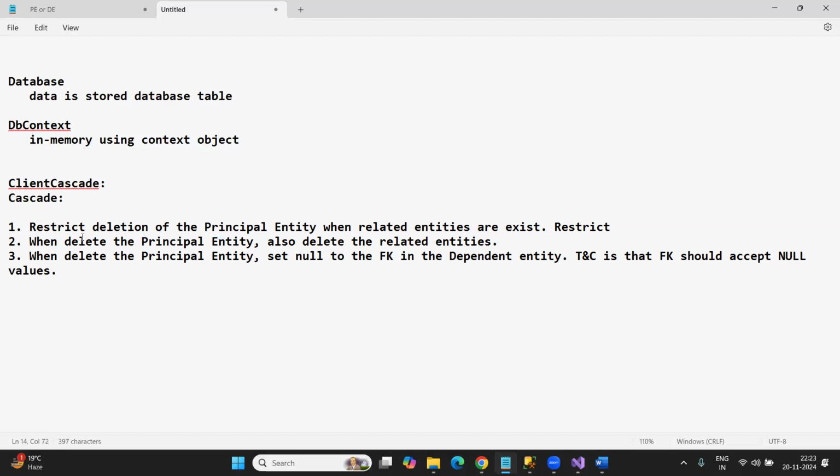Then you need to use the Cascade option. And this is the SetNull option: whenever I delete the principal entity, the related entities should be set to null value. And the condition is that the foreign key should accept null values, otherwise it is going to give you some exception. Clear or not?